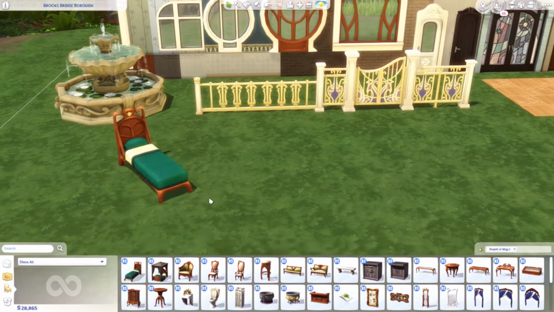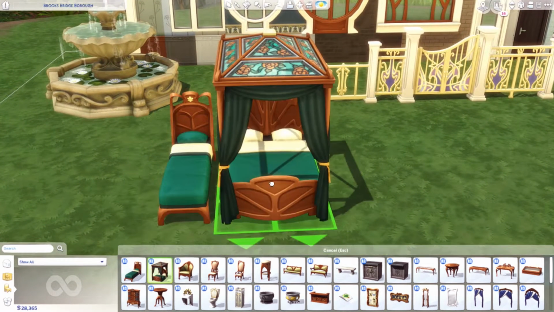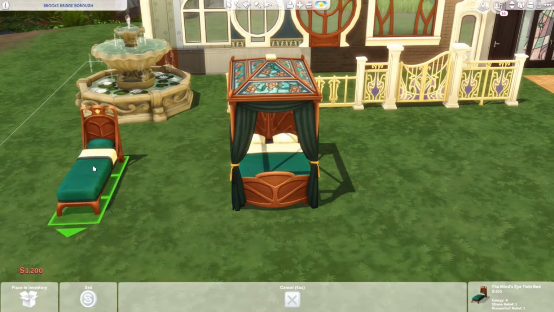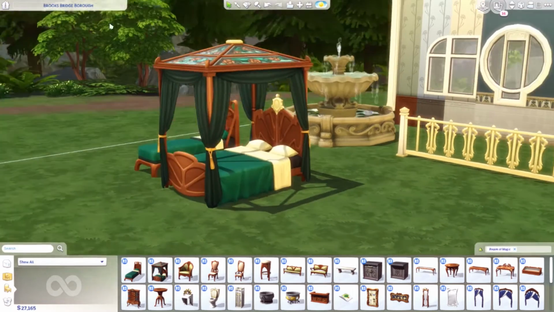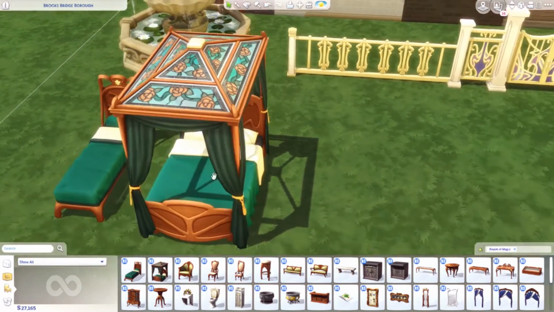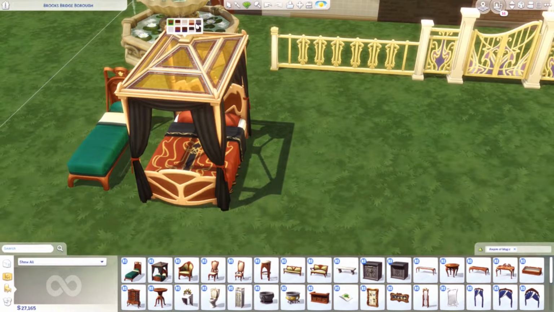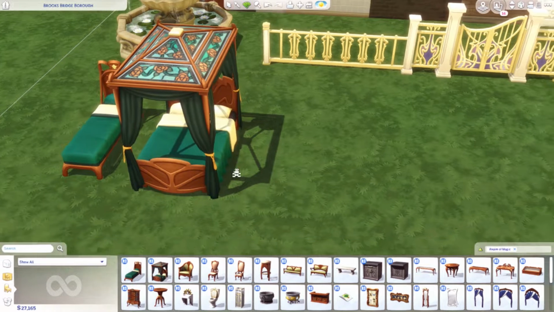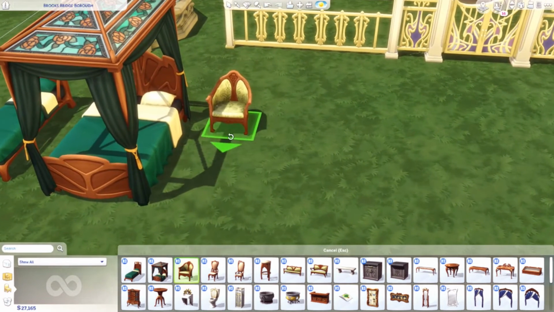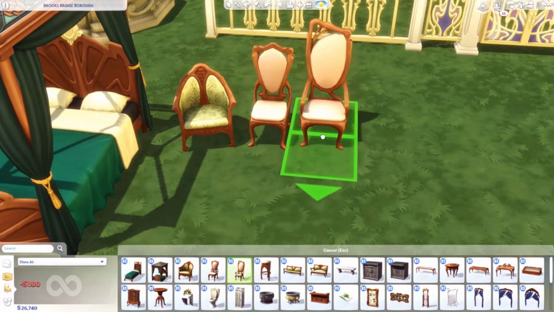So this bed is lovely. This bed is so gorgeous. I love it so much. Like the glass detailing on the top, the colors. This bed is so pretty. I love it. This is one of my favorite objects in the pack, as well as this chair. Love this chair. I love all the chairs in this pack actually.